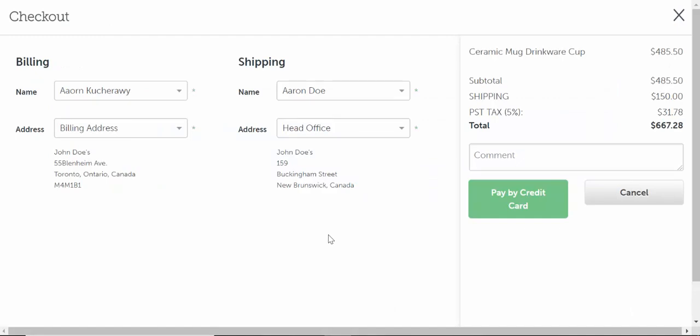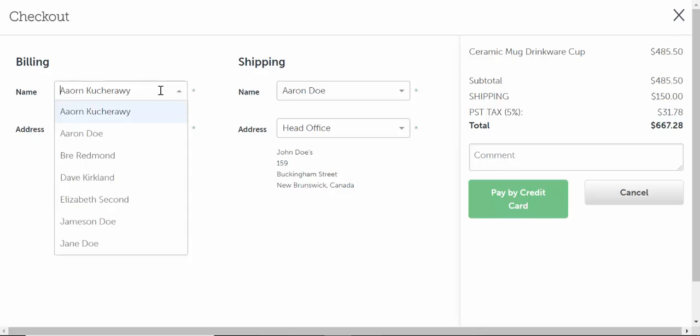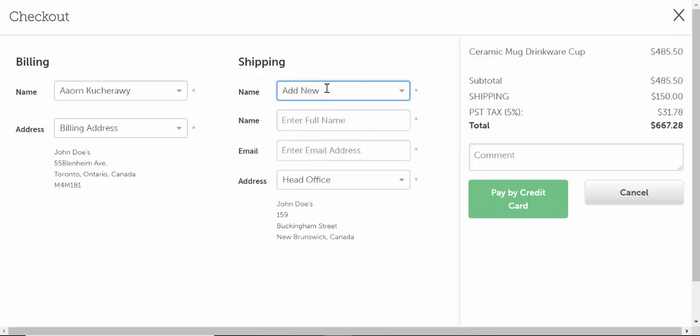Here is where the client can then select either a name for shipping and billing and an address from a drop-down menu, or if you gave them the option, they could type in that information depending on what you did in your settings section. Now, I have predetermined names and addresses in here, which were already uploaded and selected. You can see with the shipping address, I actually gave the option to type it in as well. So I can click add new, or your client can click add new, and they can fill out a new name and email, which will then filter through to commonsku.